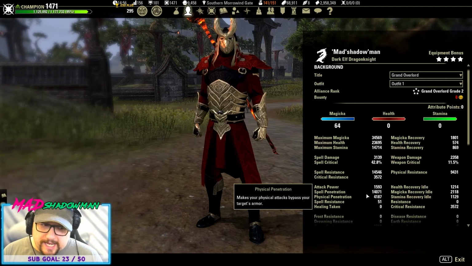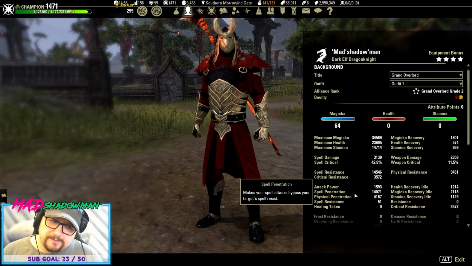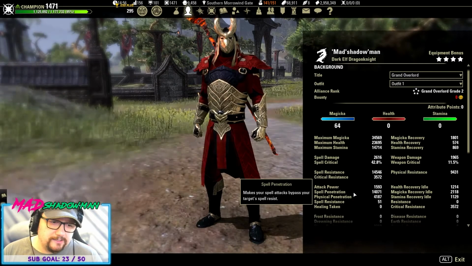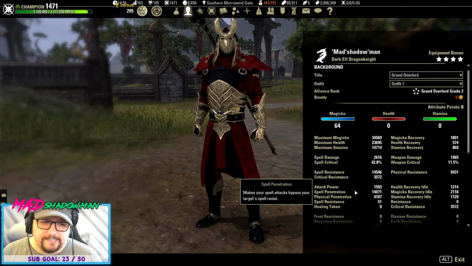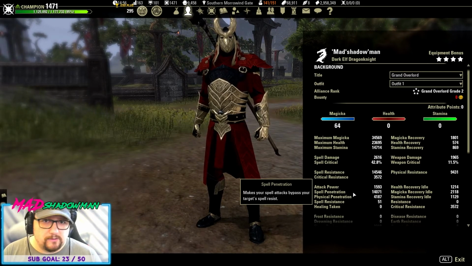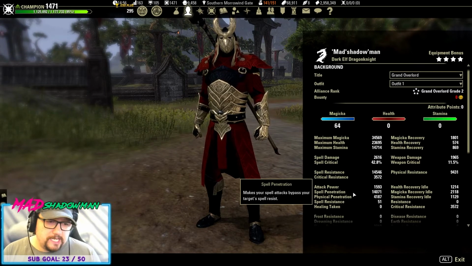We got 14k unbuffed. This goes up to, I think, fully buffed 29k. I don't want to lie to you, but I think it's 29k. Usually you're going to be sitting around like 19k here, but when all the sets go off, and you'll see the sets in a second, it's going to be 29k. So enjoy.